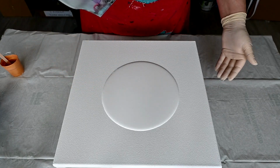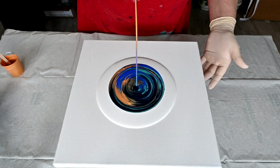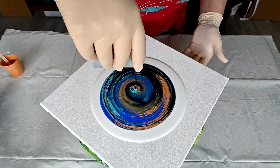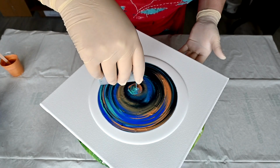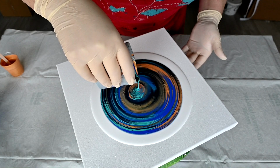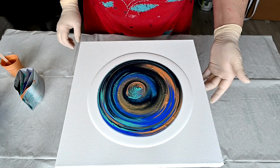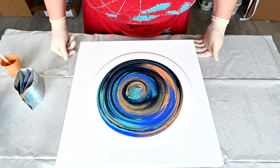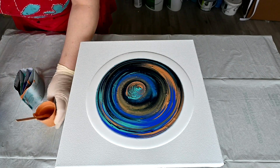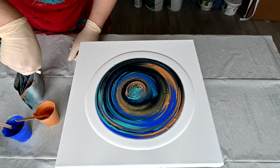Okay, so we're just doing kind of a straight pour. And I don't know if I like that I will get this thing in the middle. Probably not. So I will just add a little more paint and pour just a little bit more and stop from the height, because I don't like this here in the middle.